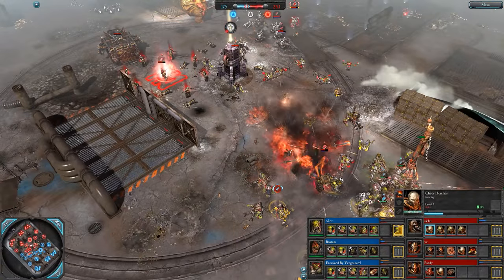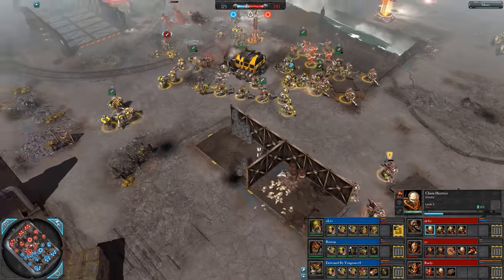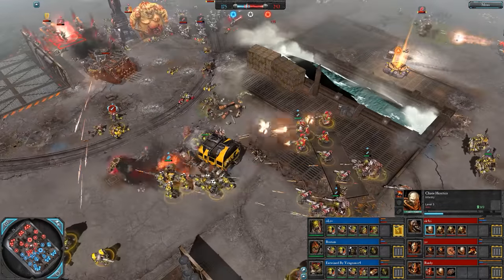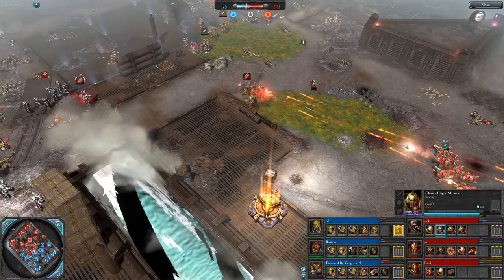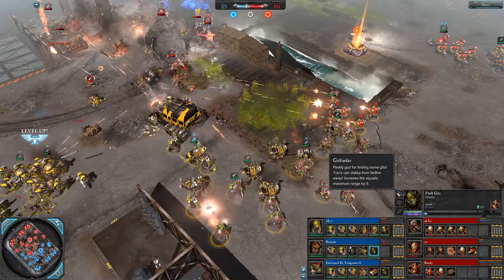Is there a Knob Squad somewhere? Knob Squad on the way for oLev. That was just the Storm Boy knob you saw taken down there. I got confused for a second. I thought that was a knob from a Knob Squad. Chosen Plague Marines getting shot to pieces by the snazzguns of the Flash Gits, which is their starting weapon.